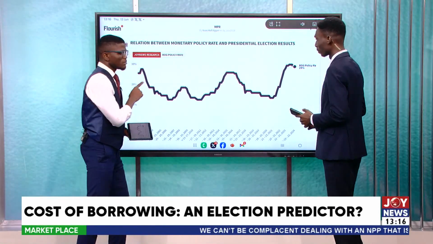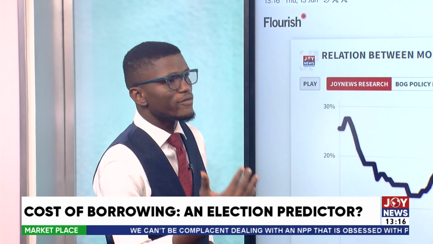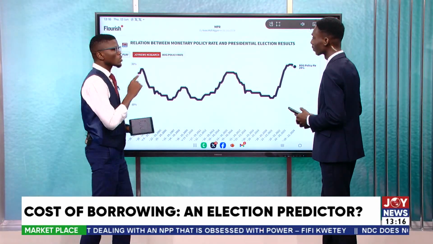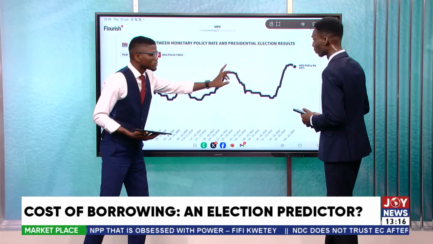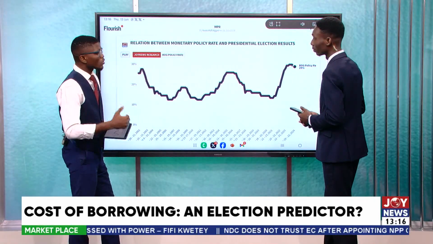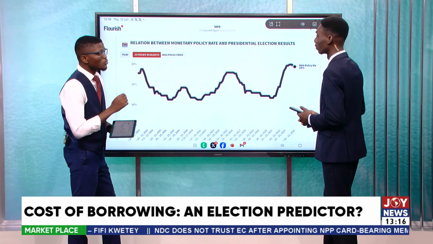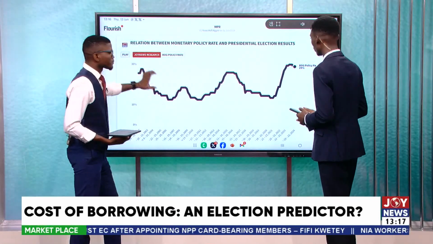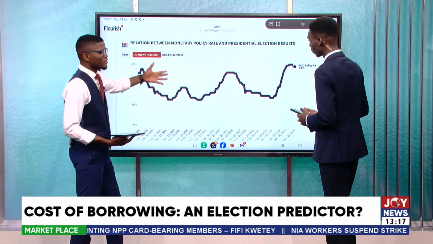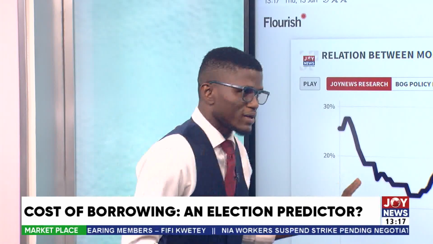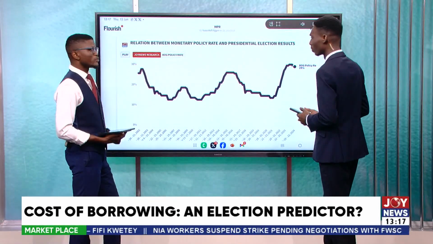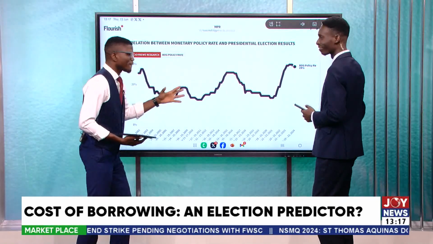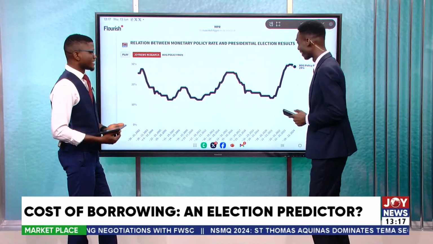Now, why is this important? The monetary policy rate is what we use to check inflation. It determines the amount of money that should be in the system, and then also determines the cost of borrowing. Because if the monetary policy rate is around 29%, it simply means that if you go to the commercial banks to borrow, the interest rate will surely be above 29% because banks will be adding their own margins. But beyond this financial and economic functions of the monetary policy rate, when you come to Ghana, there is an interesting story that the monetary policy rate tells, and that is how it is able to sort of paint a picture of how the presidential election actually pans out.